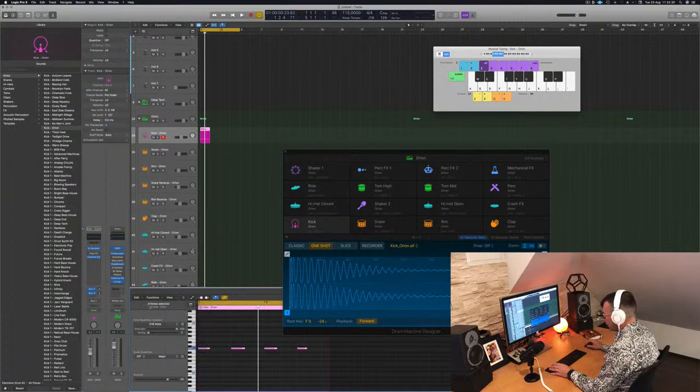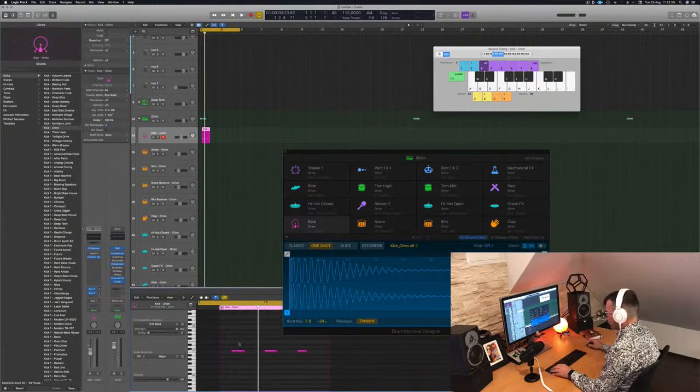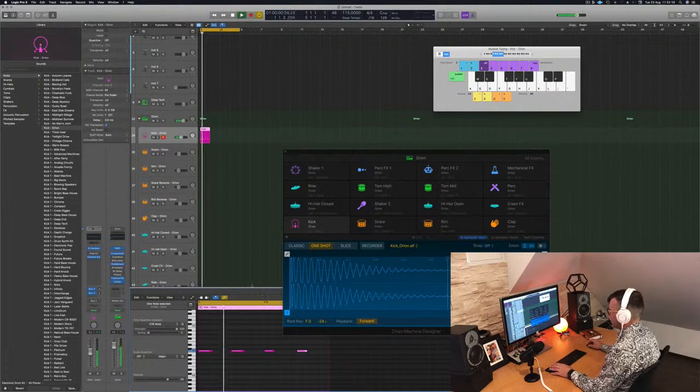View, color, velocity, scroll and place on a ruler. Nope. So usually it pops up here, but it isn't there. So I don't know the root key of this kick drum, which is a bit sad because I kind of need it if I want to make a track with the right thing. But I will just wing it, like we say.